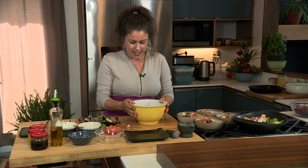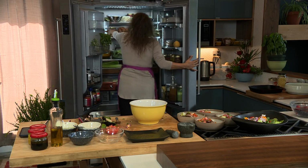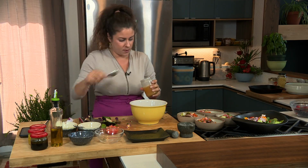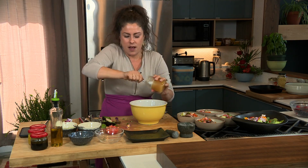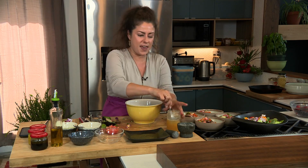And what am I gonna add to here? Maybe some maple syrup or some honey. Let me see what I've got. Oh, some honey. Excellent. Now this honey is very hard. So I'm gonna put this in a bowl for later and I'm gonna warm this up. And so right before I serve, I think what I'm going to do is I'm going to serve the berries and then I'll warm up the honey and drizzle it on top.